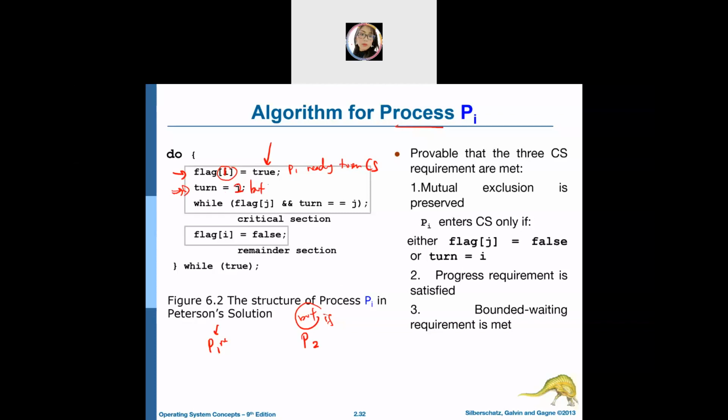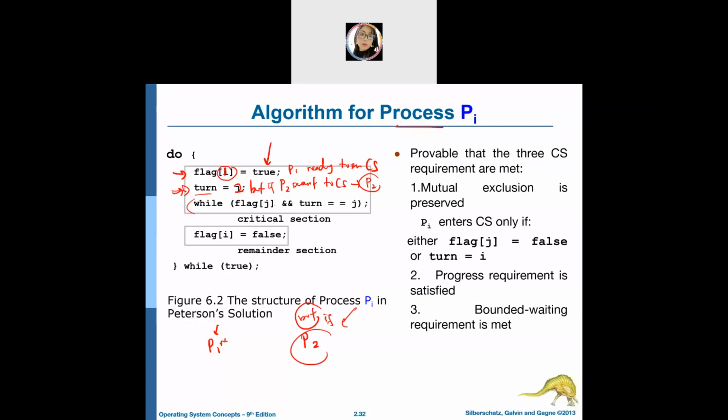if P2 wants to enter, let P2 enter the CS first. For turn equal to 2, it means, okay, just give P2 the chance to go to the CS if your turn equals 2.